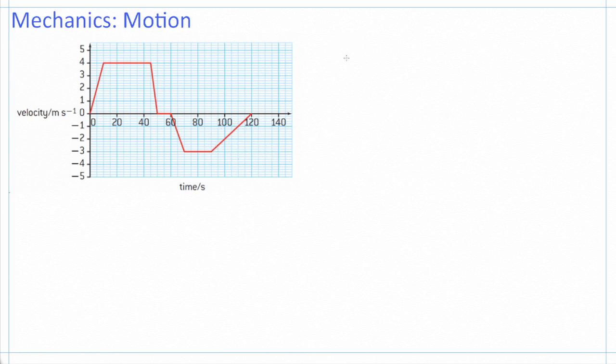So there are two pieces of very important information that we can get from this graph. If we get the gradients, they're going to give us the acceleration, and that's really important and quite good. So for each of those segments, we could calculate our acceleration. So here, between 0 and 10, let's again split this into different sections. Let's call this 2, 3, 4, 5, 6, and 7. So at point 1, we have acceleration.